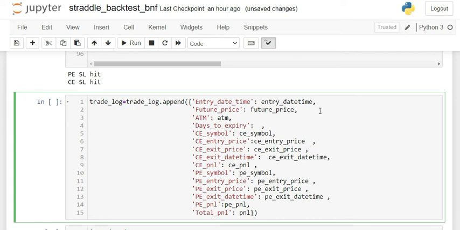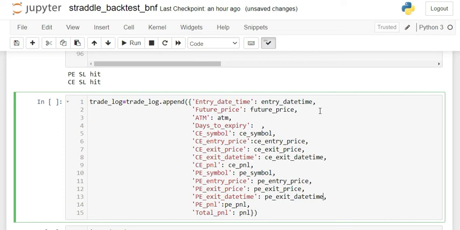Call exit price, call exit price. Call exit date time, and here call PNL is call PNL. Put symbol is put symbol. Put entry price is put entry price. Okay, put exit price is put exit price. Put exit date time. Okay, and put PNL and PNL.